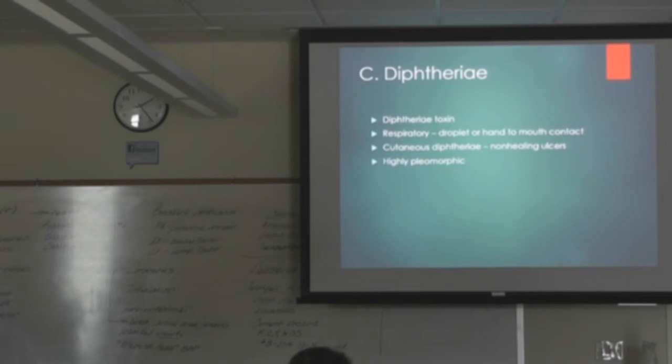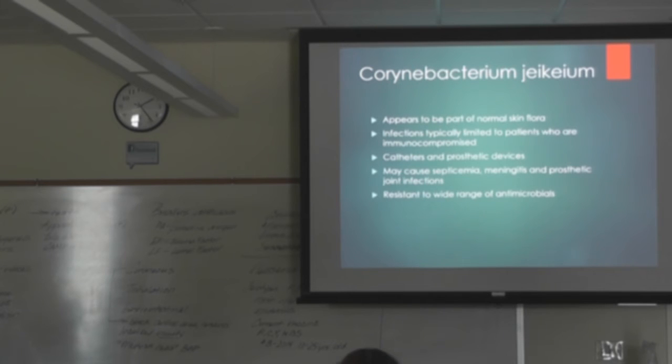Now, this was diphtheria. Now we're going to talk about 2 other ones. Jejunum is the next one. Where people usually get messed up is between jejunum and urolithium. Okay, people get those confused, but there's a really simple way of remembering. Urolithium, think of urine. Okay, UTIs, urine. Jejunum really isn't going to do that. This is going to be part of normal skin flora. Okay, usually it goes after patients that are immunocompromised.